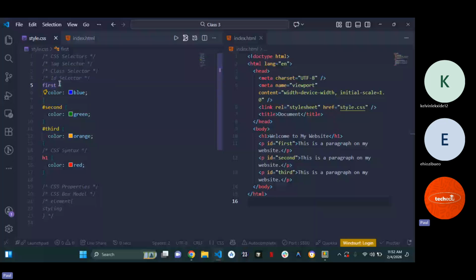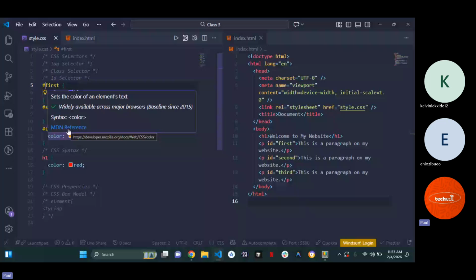So you have to specify that this particular element is an attribute of ID. And how do you style ID attributes? Use a hash for it to work. Is it clear? All right. So that is basically what your ID is about. I'm going to explain this again so you understand it. I think I explained it in our last class. This should be clear. So for you to style your IDs, you have to always proceed them with a hash for it to work. So it's very clear that you all understand this.